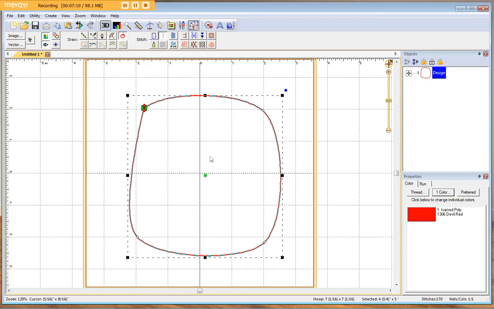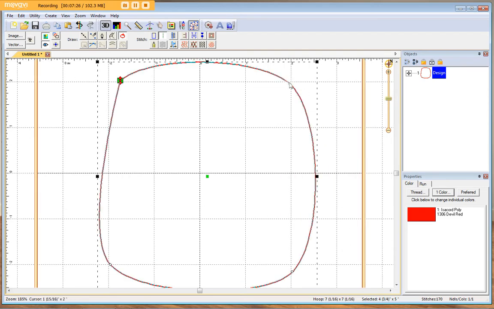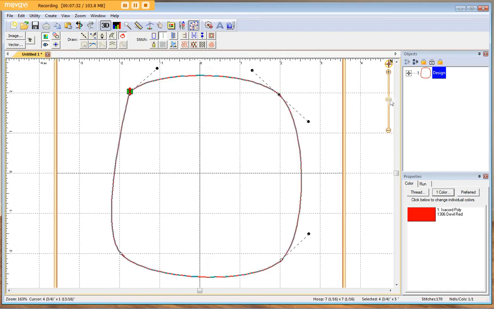Now your software says, okay, you've got kind of this weird oblong shaped design. Well, now you're going to go in and you see these little circles that you made? Each of these circles is called a node. And when you click on it, you see its little handles.